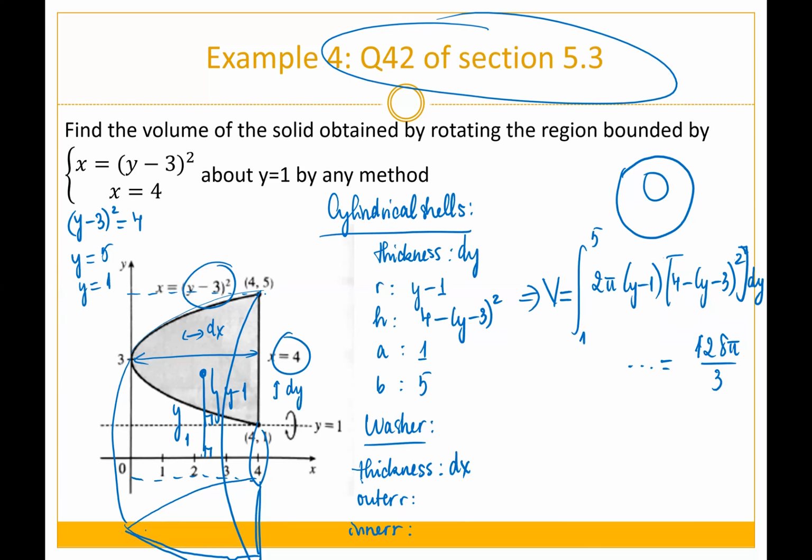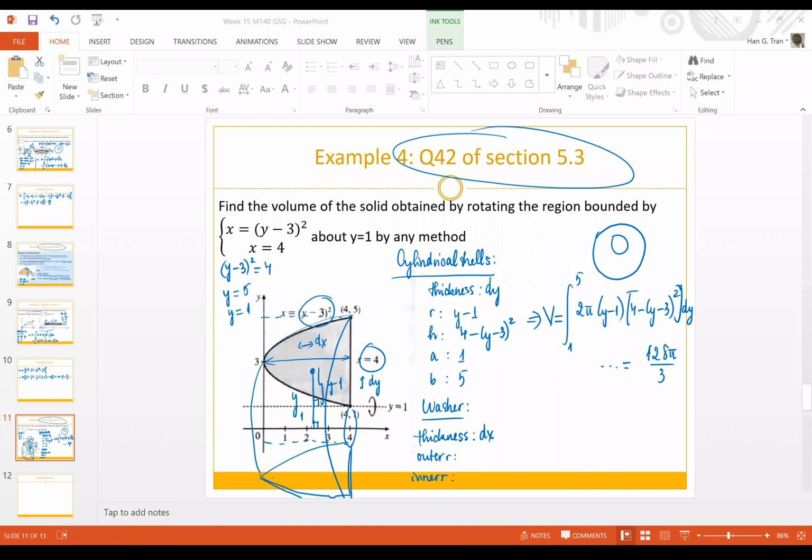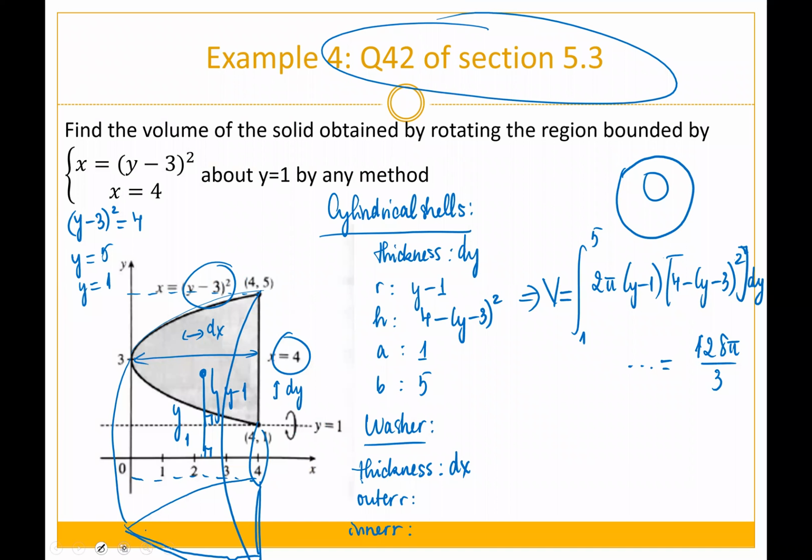Hang on. Let's see, actually the thickness here is dy, not dx. I don't know what's wrong with this computer. Give me a second. Okay, so the thickness is not dx, but it's dy. Why? Let's go to the next page so it's easier to work this out.